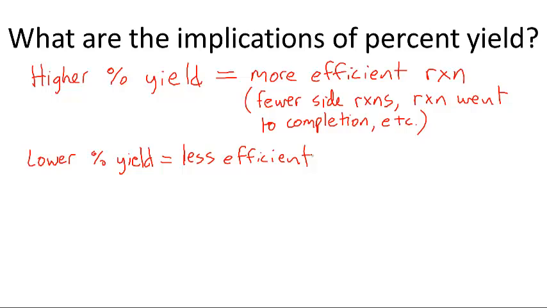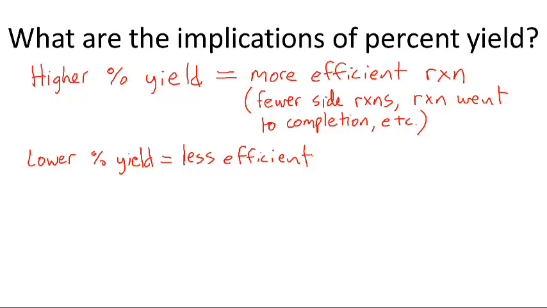If you're a synthetic chemist and your job is to take substances and turn them into new ones, and so if you work for a drug company and you're trying to synthesize a new pharmaceutical, part of your job would be coming up with the most efficient process you can.